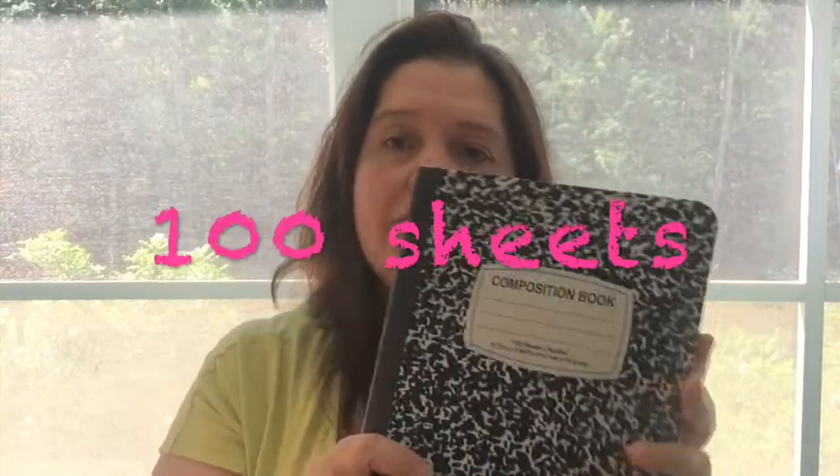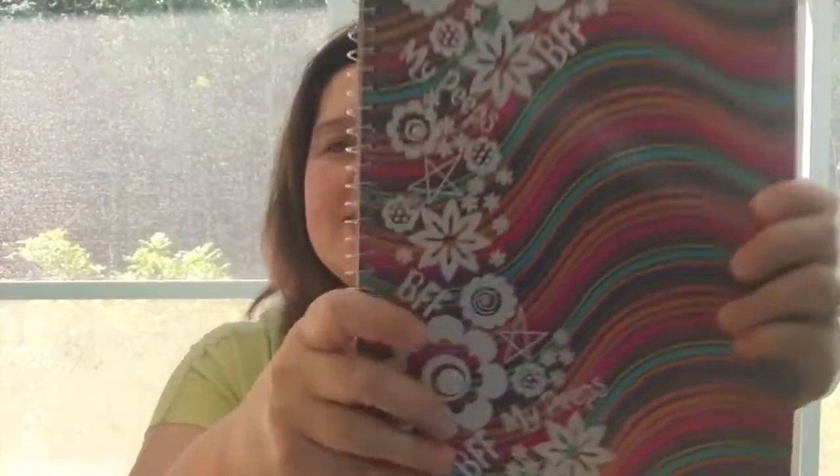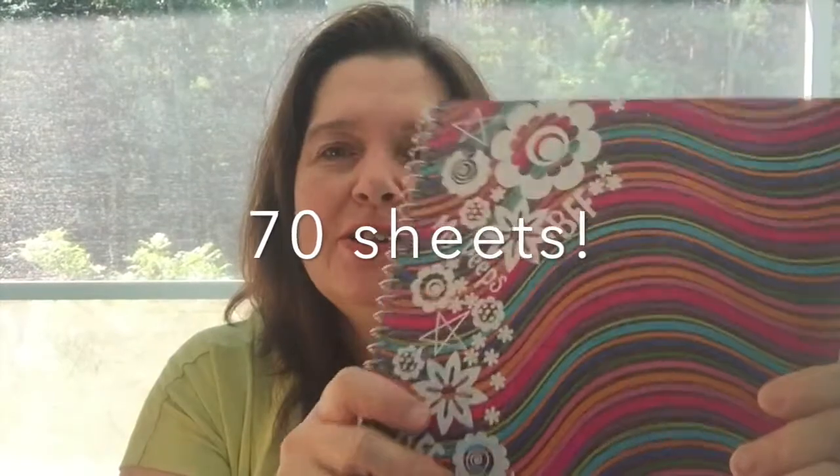Speaking of books, I love notebooks, and I can't go wrong when I find notebooks at Dollar Tree. I love notebooks for myself personally, and I have notebooks for my sons as well. My son loves these composition notebooks — he loves the rigid cover. What's fun is that these composition notebooks are available in different styles and colors. Here's one that I really like — it's got butterflies and hearts and it's purpley. This is more for me. And here's another one I picked up because I just thought, what a fun notebook!